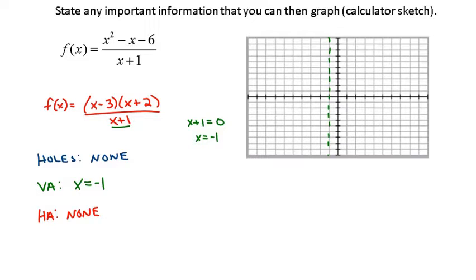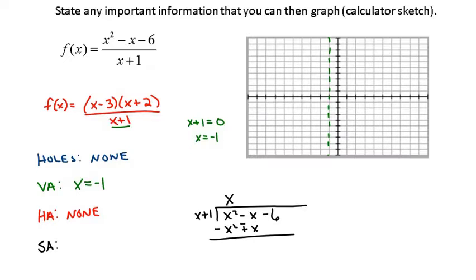And in the case of the last one, which is a slant asymptote, we have to go over here and do some long division. So I have to do x plus 1 into x squared minus x minus 6. x into x squared is x. x squared plus x. Remember, you have to change those signs, though. It's a negative 2x minus 6. Minus 2, that's going to be a negative 2x minus 2. When I change those signs, it's a negative 4.